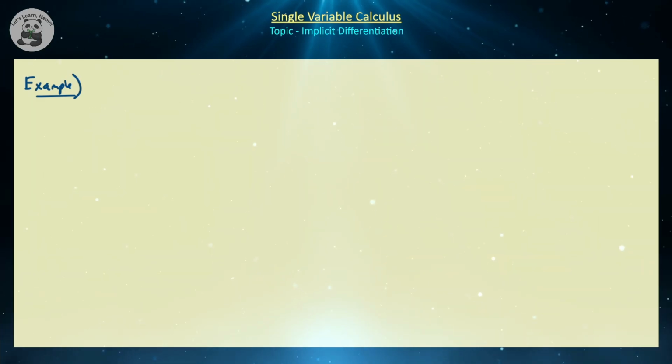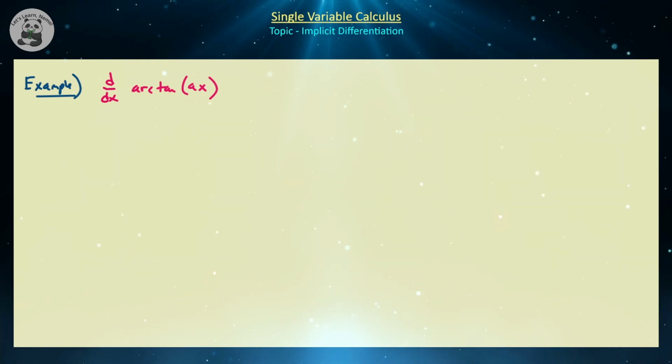Now that we've introduced quite a few new rules that implicit differentiation gives us in regards to inverse, circular, and hyperbolic trigonometric functions, let's do a couple examples of working backwards to sort of see what we can actually get from them. So let's assume that I ask you, okay, the derivative of arc tangent of ax, let's assume that a is a real number here, so let a be a real number. What would that be equal to?